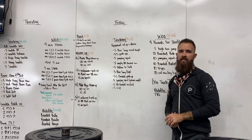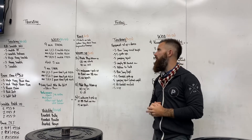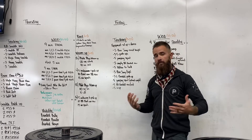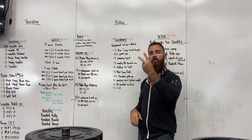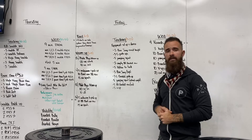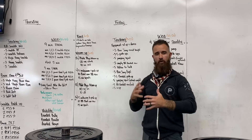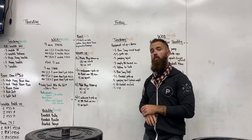All right, happy Friday — let's get into it, our end of the week workout. A couple things before we get going: remember our t-shirts are on sale on your Push Press app. Seeing those come through — got about four different kinds in there. Make sure you get your sizes, quantities, and color options correct. We've got blues and grays, a couple different logos.